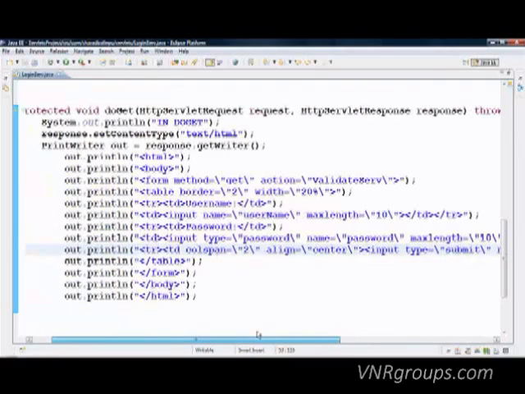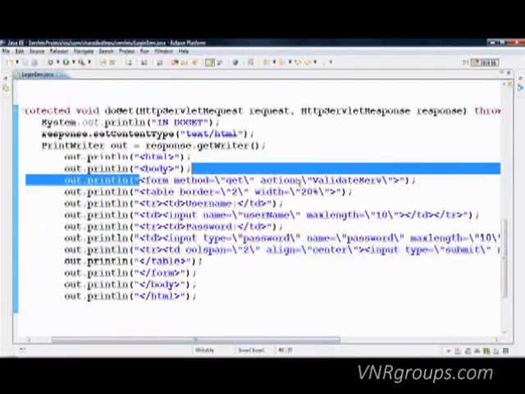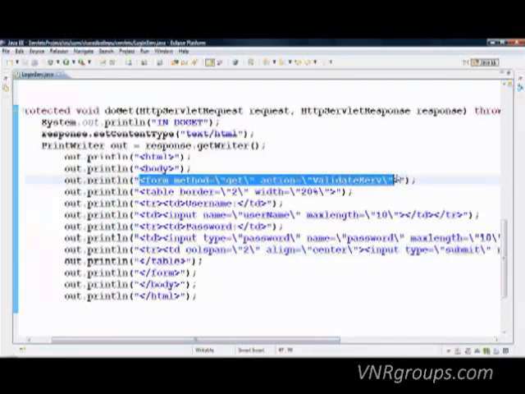So what does this form mean? What does this whole line, form method equals get action is called validate servlet, mean? Basically, whenever in a web page you have a submit button, and this submit button, as you can see, is inside this form, which starts here and ends there, so all these things are within this form.